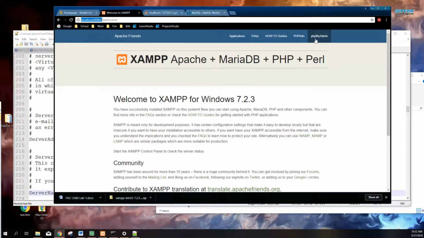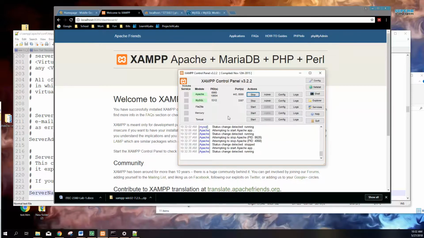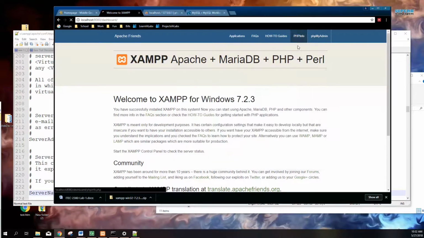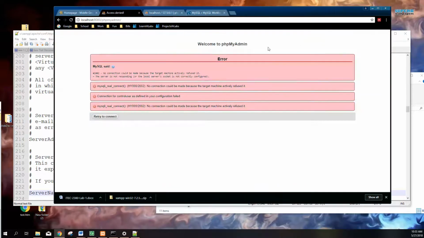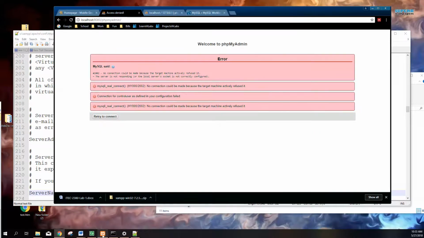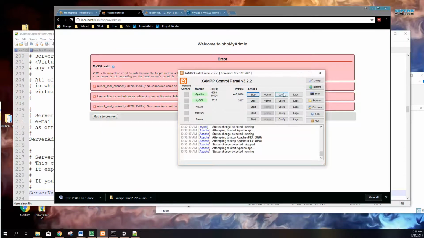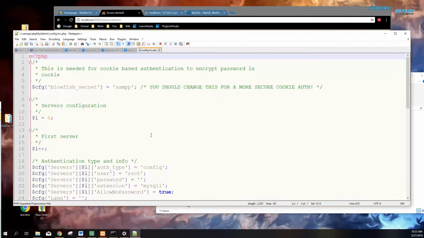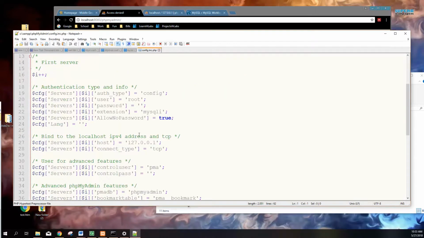Over here at phpMyAdmin, this is where the MySQL issue is going to come into play, because MySQL is now reading on 3307, and that's how the client connects. But the phpMyAdmin application that came with XAMPP is not configured to read towards 3307. It's configured to run towards 3306. So we'll need to go back to the XAMPP dashboard. Under the config, there'll be a phpMyAdmin config.inc.php, and in here will be our options for connecting to our server.